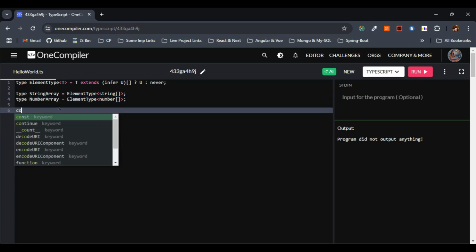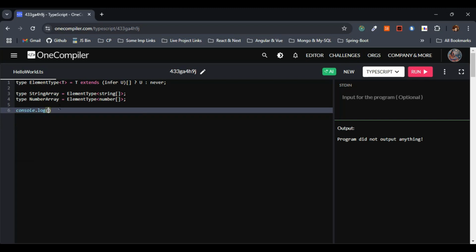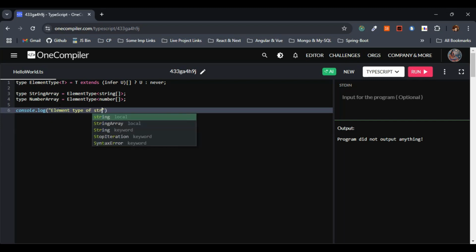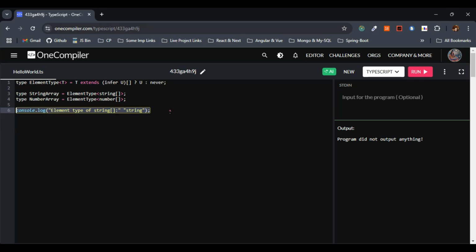So after this, let's try to log quickly here. Within the strings, I'll just give here ElementType of string. Basically it will be string, right? And also let me copy the same thing here.